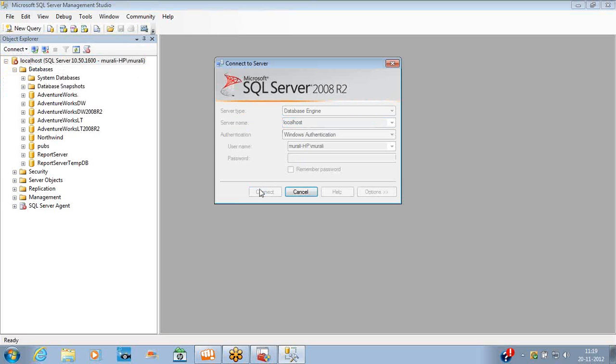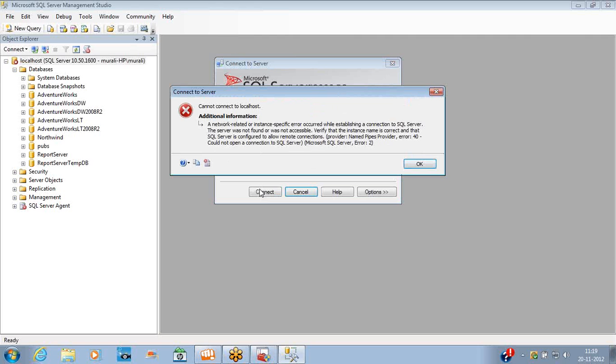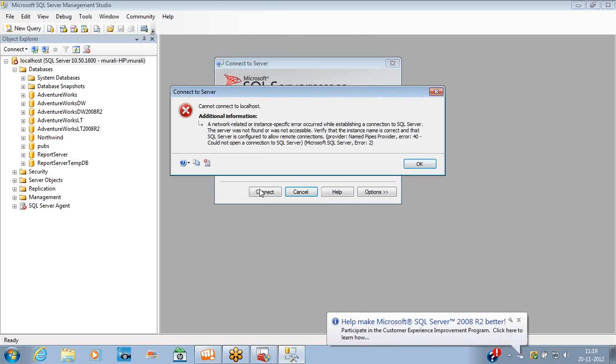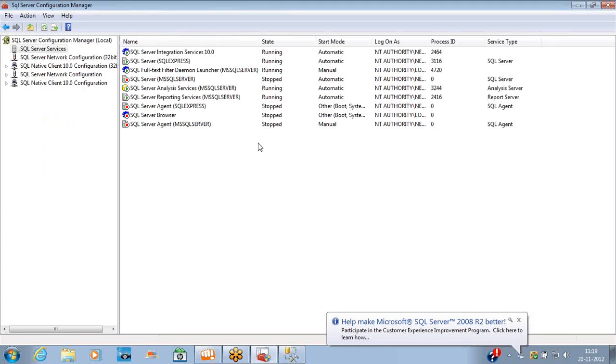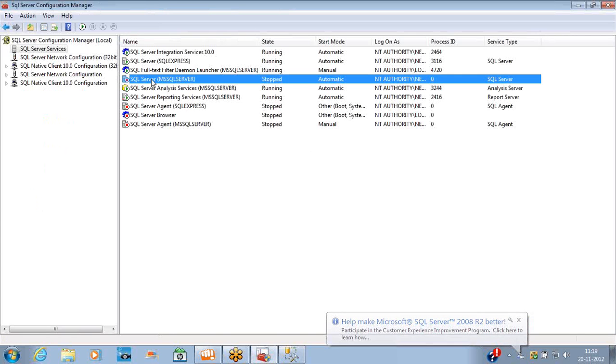If I click on connect, now it is taking a lot of time and it is checking whether this particular service is running and it is available. It is active and available. And it will take some time to check. It will check all the servers that are available, and finally it has written the error message saying error occurred while establishing a connection to the SQL server. The server was not found or was not accessible. That means once I stop the service, the server is not accessible to the front end part.